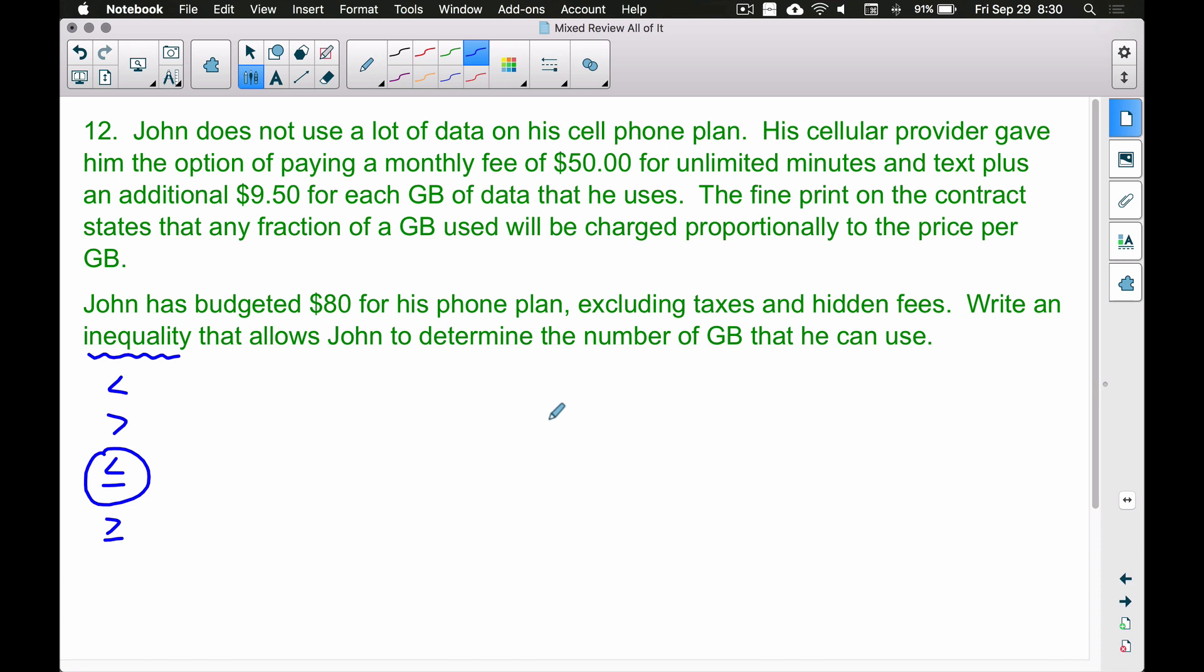Flat rate: $50 regardless of how much data John uses. He's going to have to pay $50 every month, plus $9.50 for each gigabyte of data that he uses. This right here is not correct: $50 + $9.50. This would be correct if all he used was exactly one gigabyte of data. We have to multiply by a variable. I'm just going to use g for gigabytes. He's going to pay $9.50 per gigabyte. If we take $9.50 times the number of gigabytes that we use, that's how much John is going to pay for his data. But then we have to remember $50 flat rate. Adding these two things together, we want this to be less than or equal to $80.